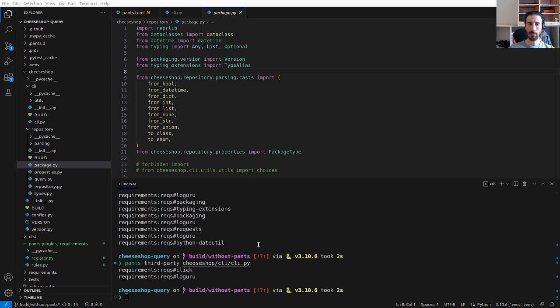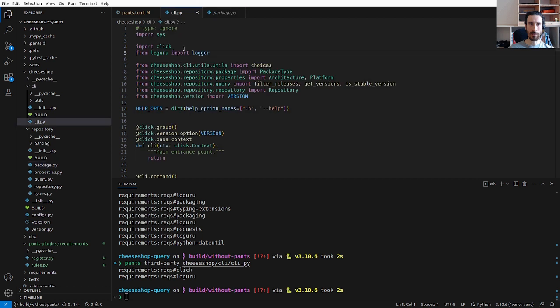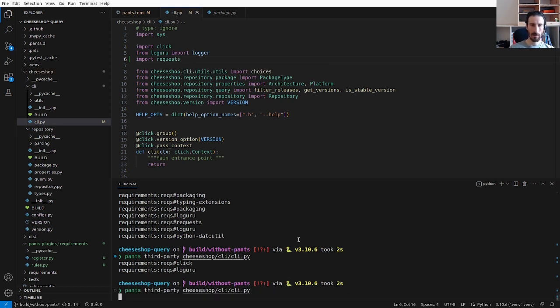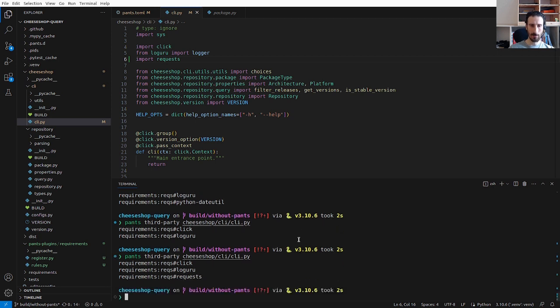If we add another requirement to our source file, the cache is invalidated, and Pants has to reread the file again. So let's add another import statement here with requests. And now if I rerun this command, Pants has to reread the file as the cache is invalidated, and we see the output in the console. So if you are just getting started writing plugins, take a look at the writing plugins tutorials and the documentation on writing plugins to get an introduction to the Pants engine core concepts.